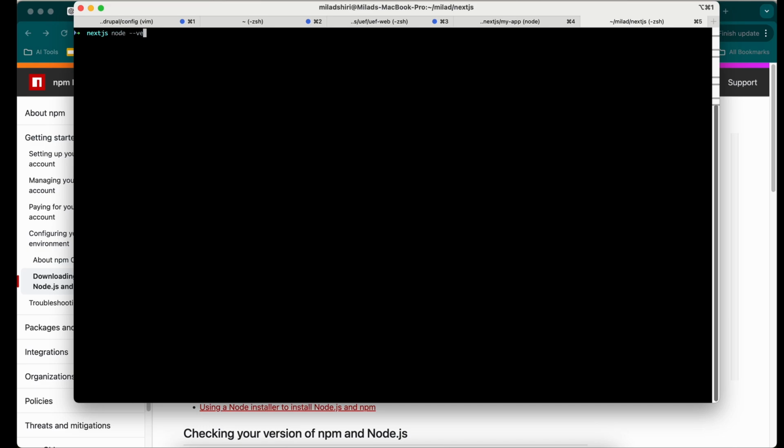For instance, my Node version here is version 16. But if I go to one of my projects, for instance, my app here, and try to run it with npm run dev, it's going to give me an error saying that I'm using Node 16, but it needs Node 18, because it's a Next.js project and it needs Node version 18 or above. So here I need to install version 18.